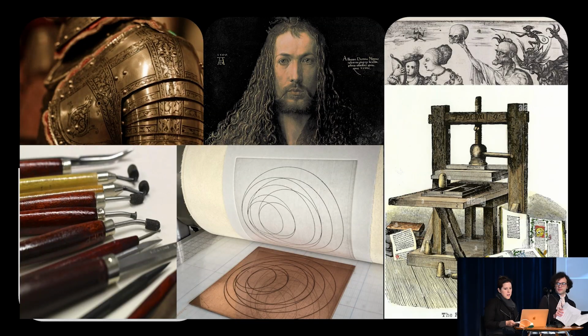And Alex is going to talk about printmaking. So yeah, I'm going to back it up a little bit to talk about the printing press and why all this is so important and interesting. The printing press was one of the most important, I argue, inventions of the early modern era. Johannes Gutenberg, who was a German goldsmith and publisher from the 15th century, is famous for developing a mechanical press that could mass produce texts and images.